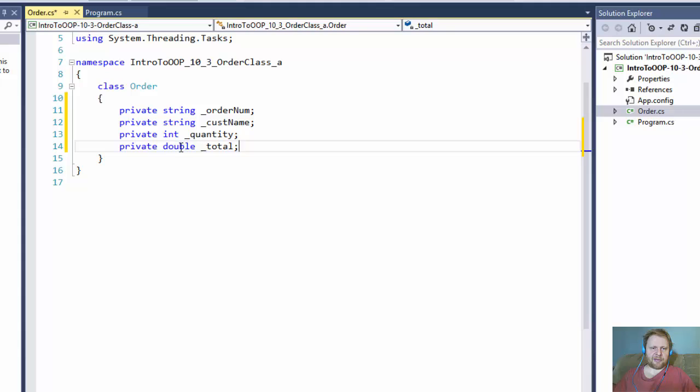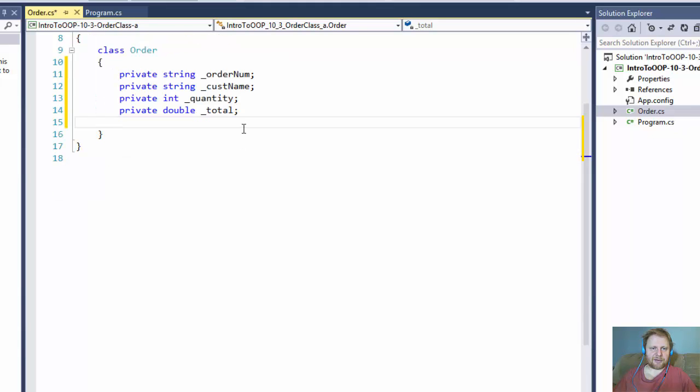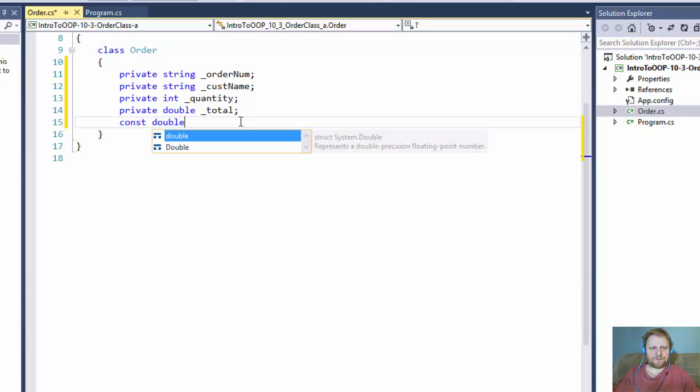It's going to be double because the price of each item is $19.95, so we'll have decimal points when we calculate the quantity times the price. Now the price is set, so it's a constant double, and let's call it price, and it equals $19.95.